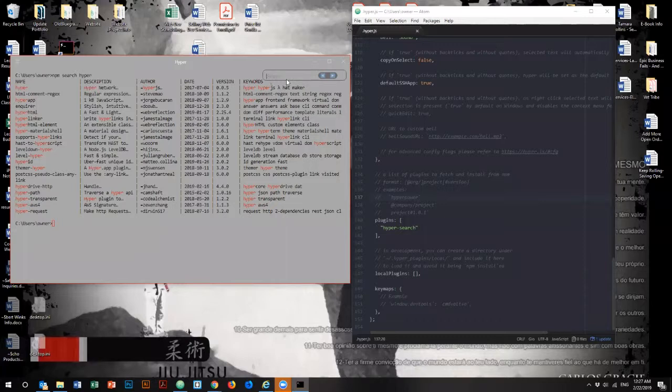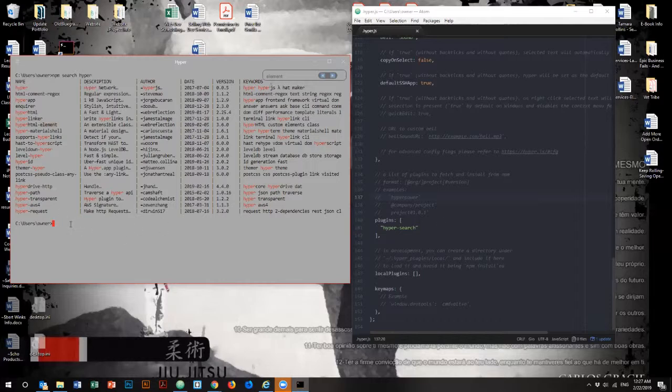So now I can search for, let's say, elements. You'll see it highlights the text there, which is pretty nifty when you're trying to go back and debug stuff.